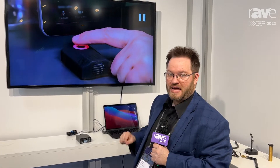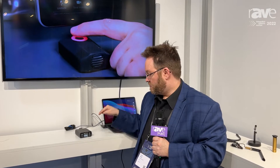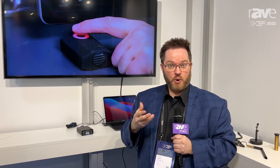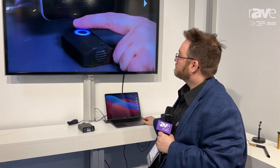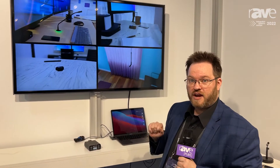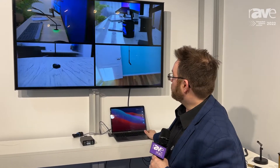It is mute sync compatible, so you're able to synchronize the mute state of your touch button into Zoom and vice versa, so people know if you've muted your microphone. More compatibility to come in the future. Here are four scenarios for this application — even though there are thousands of combinations, I'd like to go through four that work really well with this product.